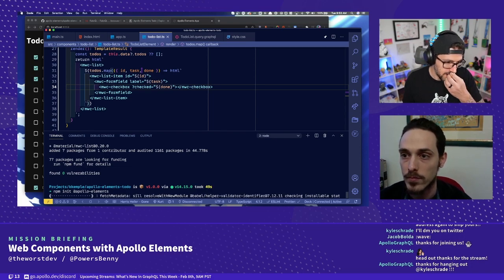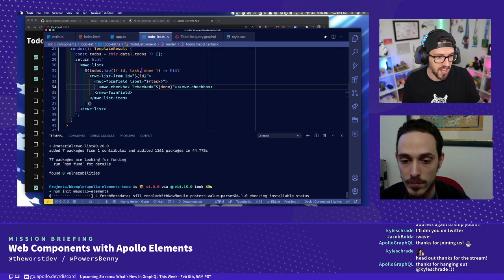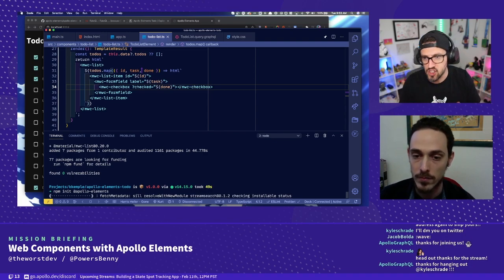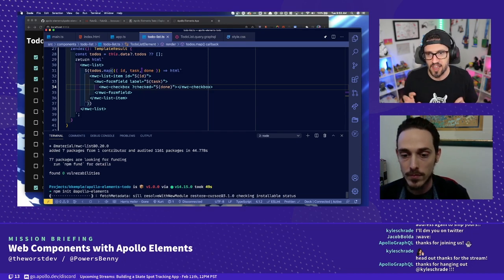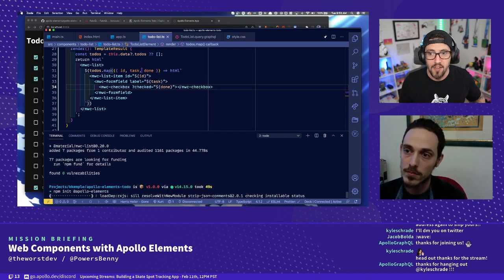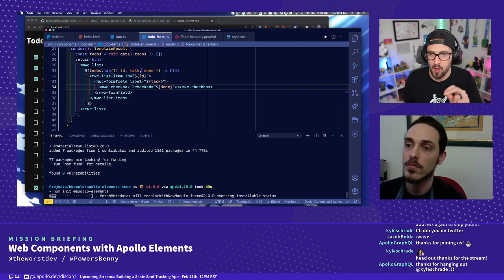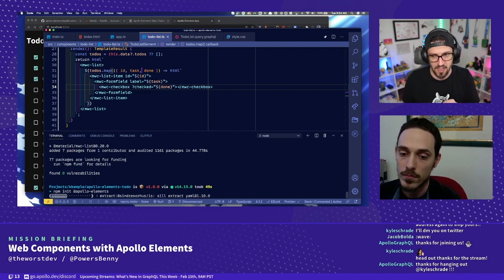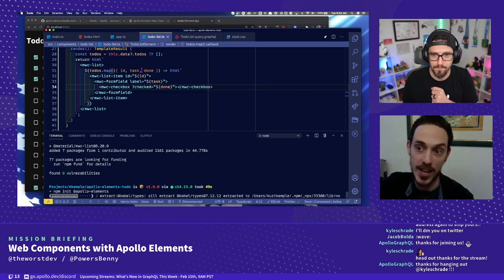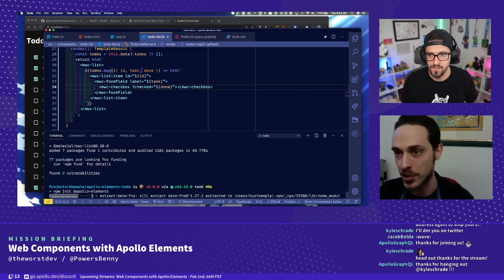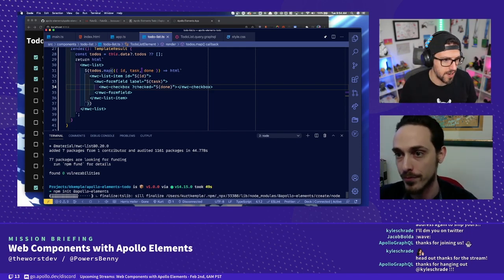We're already in a project, so we're not running npm init to create a package.json and set it up as a project managed with npm. This is looking at the Apollo elements npm package, downloading the Apollo elements create package and then running it as a node script.